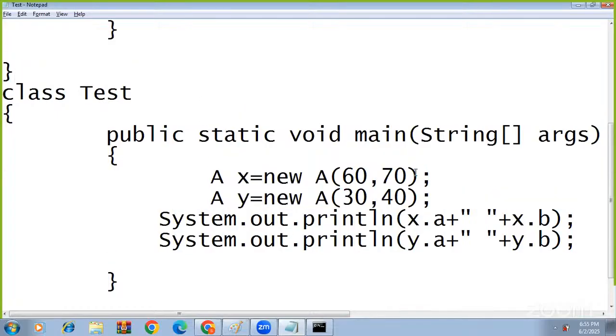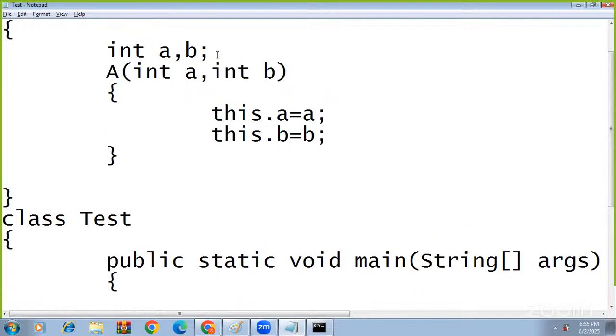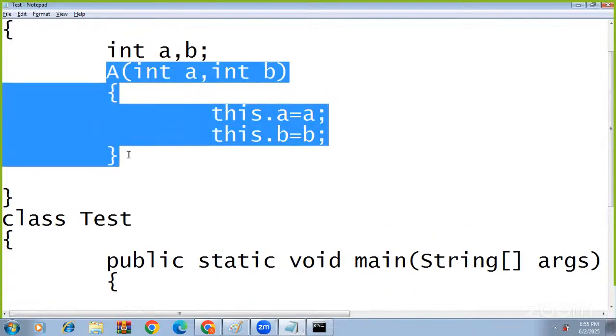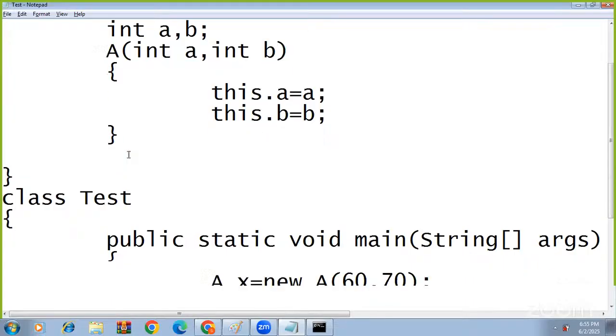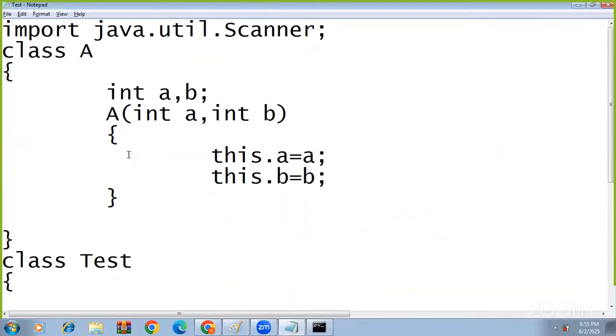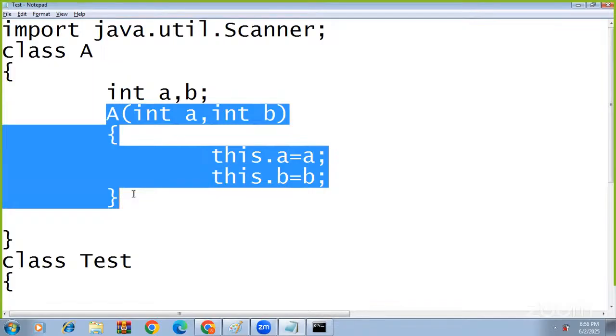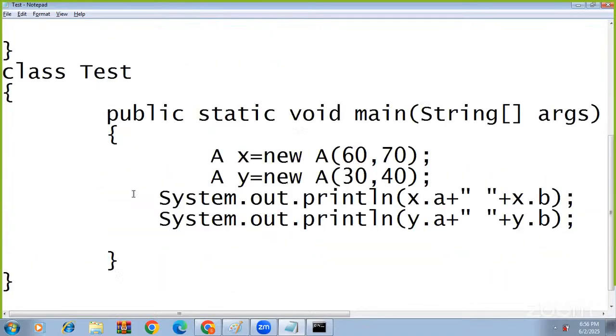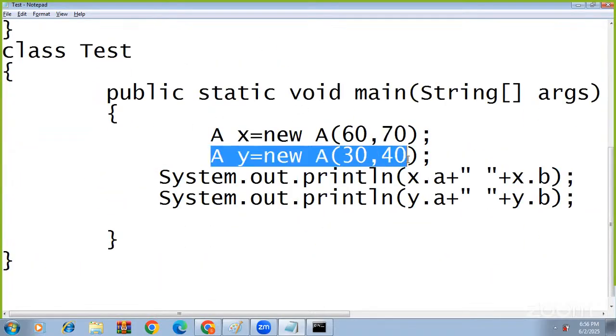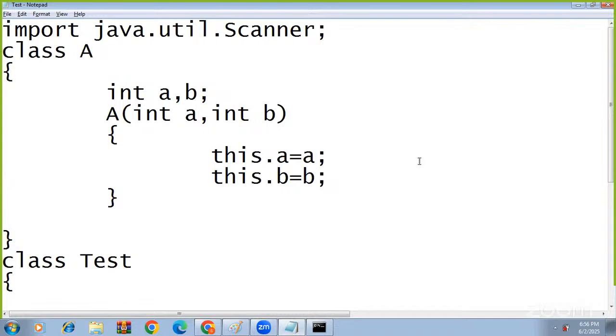Let us see the names of those X and Y. While creating the X object, if I come here, then what happens? X dot A equal to A, X dot A equal to 60. Next, X dot B equal to 70. Next, while creating Y, if I come to that constructor, what happens? This dot A, that is nothing but what?